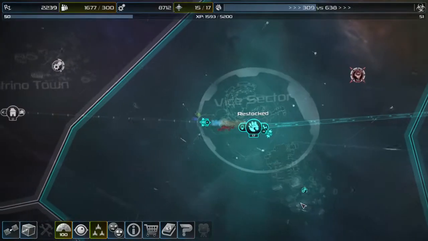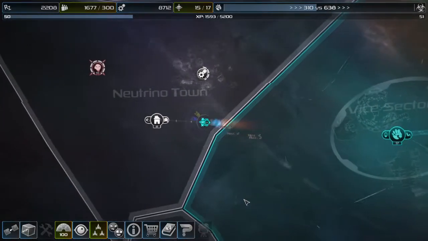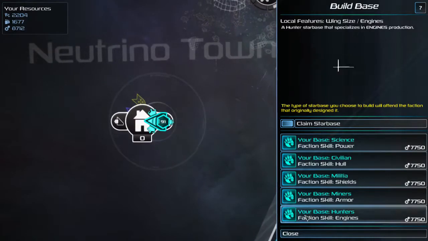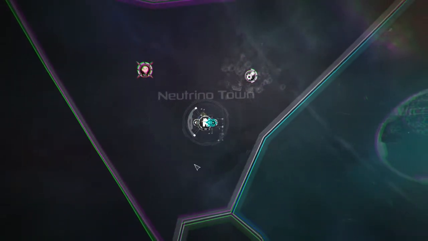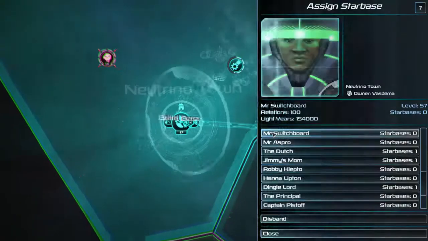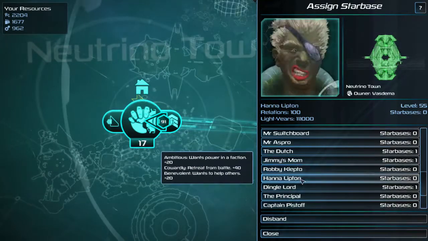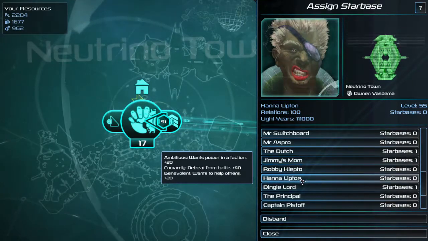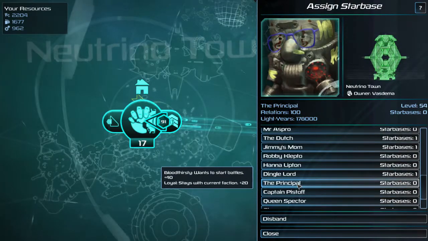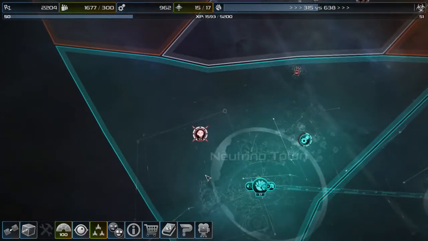Just because I'm losing track of everything now because I've got so many bases because this is such a large map. So I'm just going to make this a hunter base. And then I'm going to swing around. I'm going to take out these bandit hives. Who are we going to put on? No, Robbie Klepto, Hannah Lipton. Ooh, cowardly, no, not good enough for a border. Loyal and bloodthirsty. Principal, you can have this base.